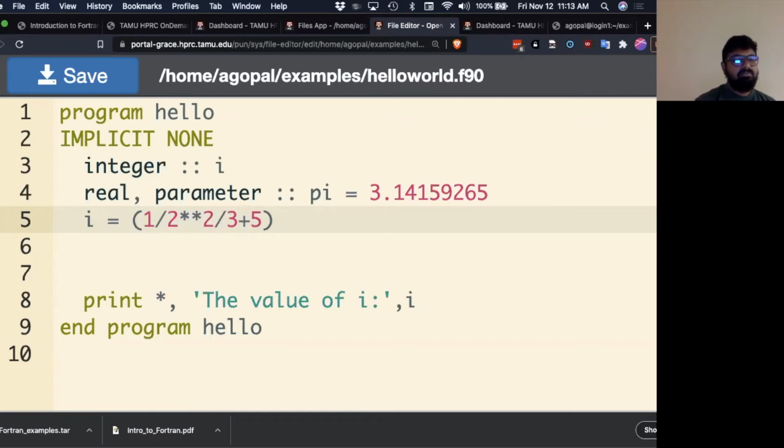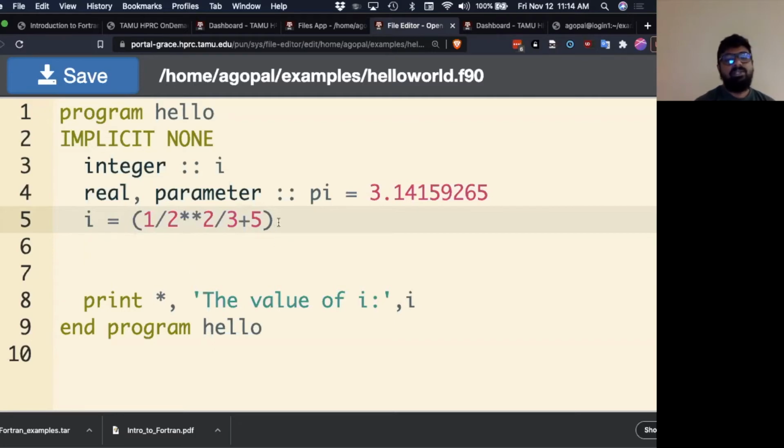What is the order of what's going to happen first? Well, it's the parentheses, then exponent. Yeah, so there are specific rules to interpret what happens.